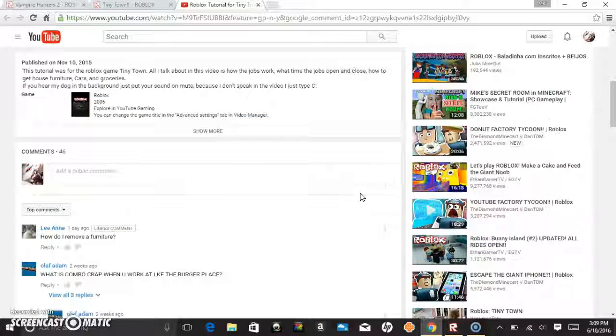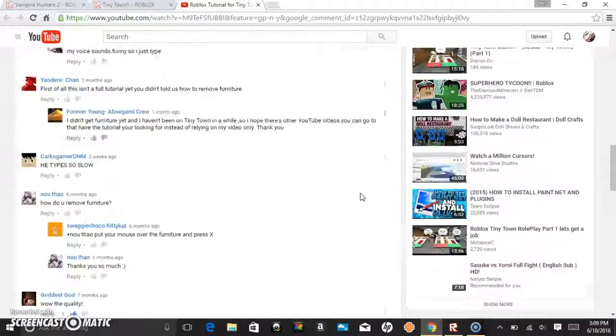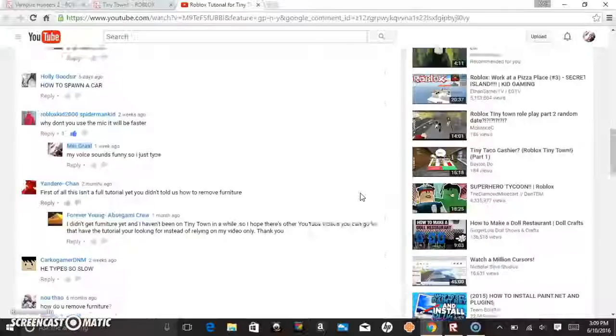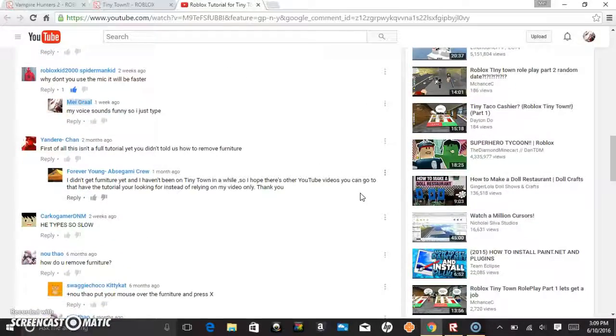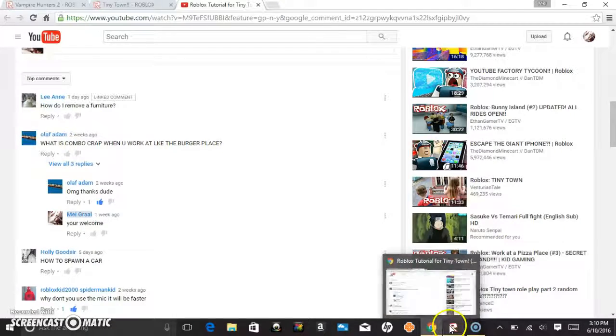I noticed in the comments some of you have been asking questions about Tiny Town, and some of you have been asking how do I remove furniture. Well, it's kind of simple.